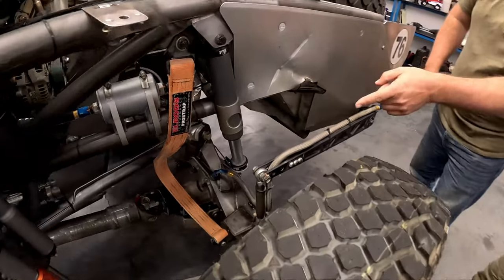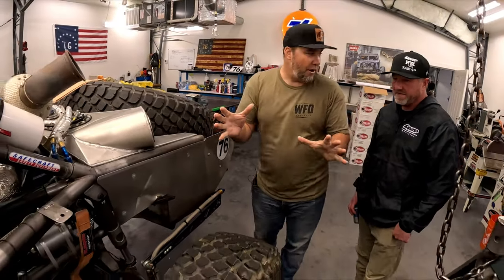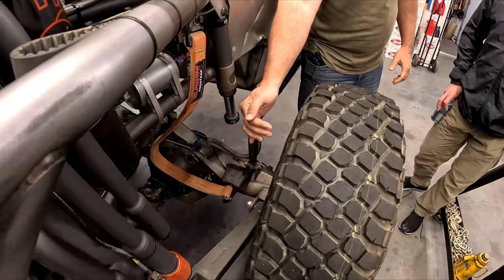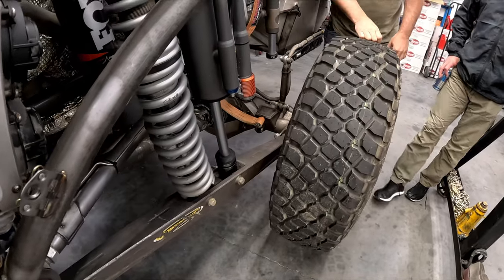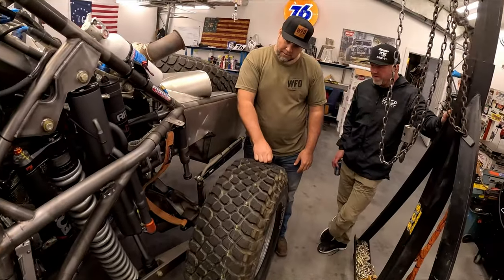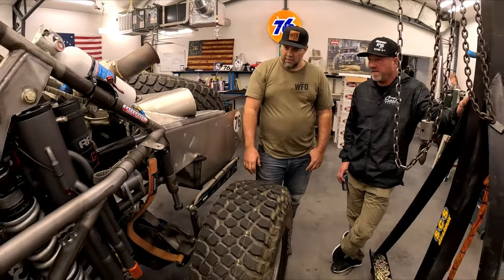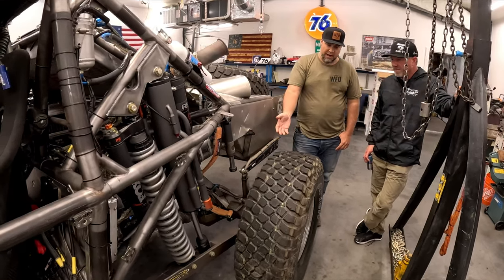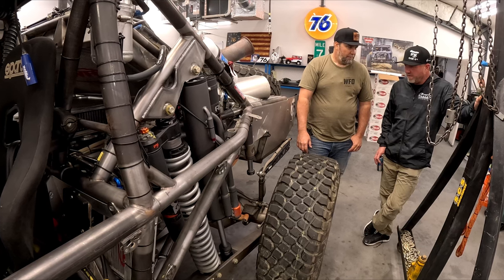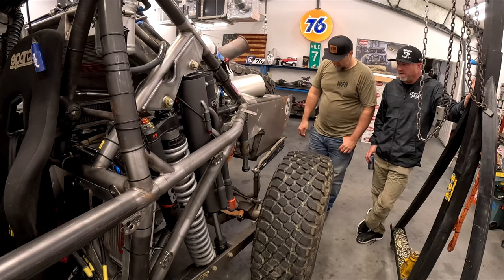Your rear driveline's got a little bit of race rash on it there, Jason. Just trailing arm with triangulated uppers. On a typical trailing arm, the shocks are pretty close to the end, maybe like 20% up the arm, but your main coilover is almost dead center of the trailing arm — it's probably just in front of center. It's a 1.6 ratio on the bypass, which is basically what Fox wants that piston to be for the right shaft speeds. There was a lot of work between Fox getting us the specs and us building the trailing arm and mounting the shocks in that position. At your rear wheel you get a ton of travel — 28 inches of rear wheel travel. That's a 16-inch shock, and you can get 32 total if you just let it go all the way.